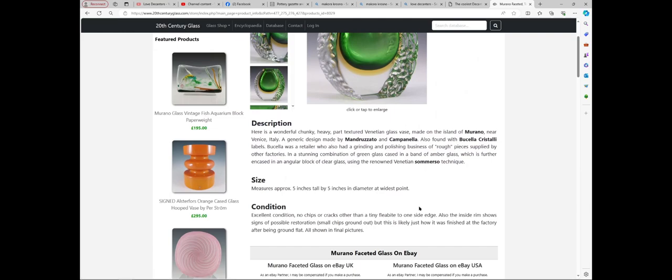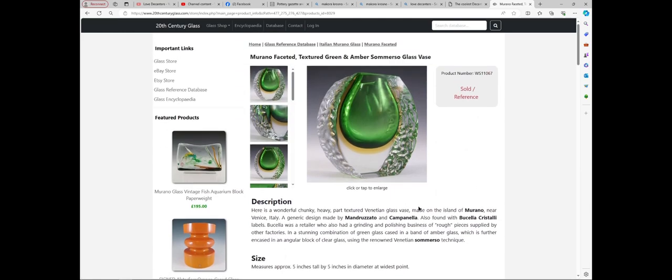So I don't know what these kind of things are worth. I think they're a lot less common than the totally polished side Sommerso pieces. So I don't know how much that affects the price or whether people prefer the smooth look. But anyway, this is what it is. It is a Murano piece, and we've got a couple of potential maker names here.